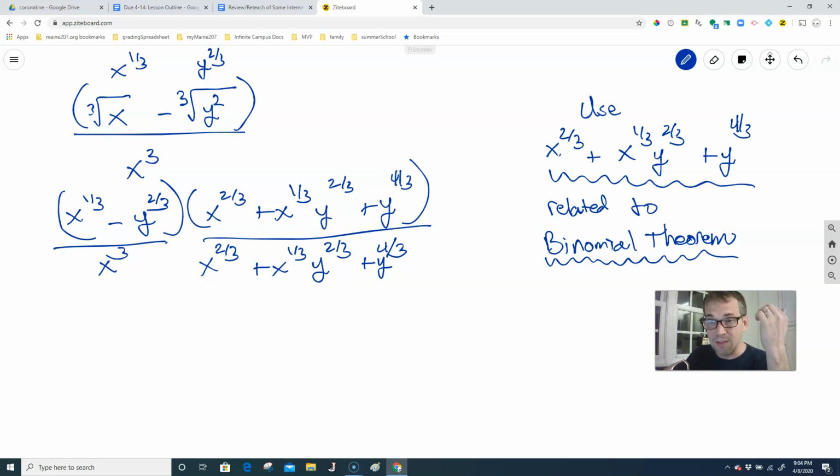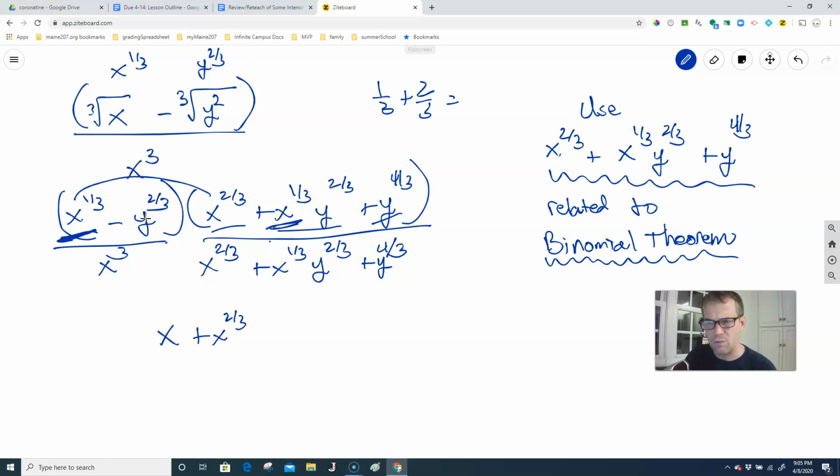So I'm going to think about taking this x to the 1/3 times each part of this. And anytime the bases match, I'm adding exponents. So x to the 1/3 multiplied by x to the 2/3 becomes x to the whatever 1/3 plus 2/3 is. So 1/3 plus 2/3, hopefully we all know, equals 3/3, or just 1. So this guy times this guy is going to be x to the first power. x to the 1/3 times this. This part of it has the same base, so it becomes x to the 2/3, y to the 2/3.